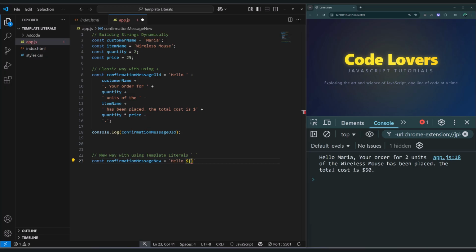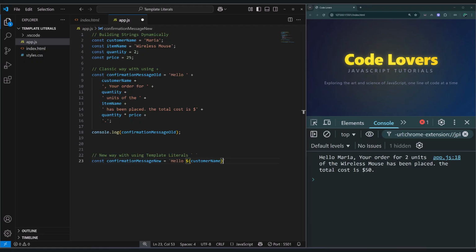And after creating that, you can place your variable inside those curly braces. Anytime we need to insert a variable, we use the dollar sign and curly braces, and we just put the variable name right inside. We can even do calculations directly inside the braces, like quantity multiplied by price.